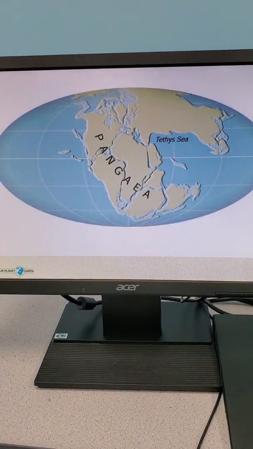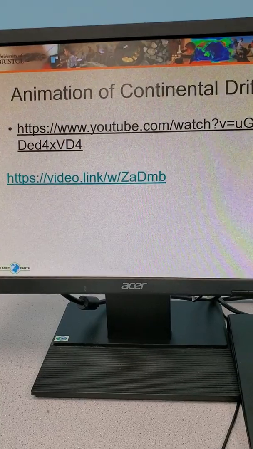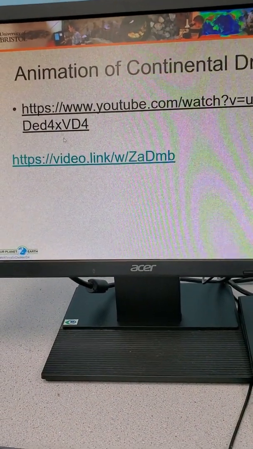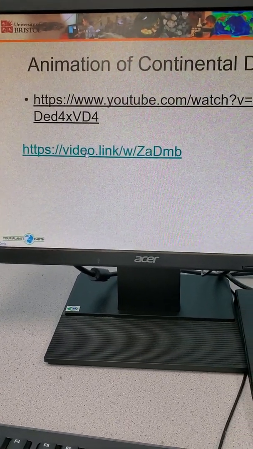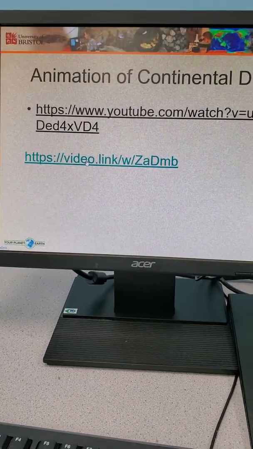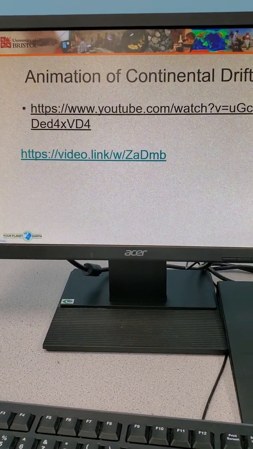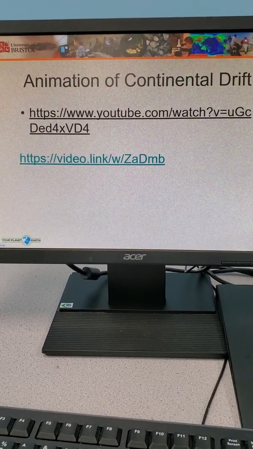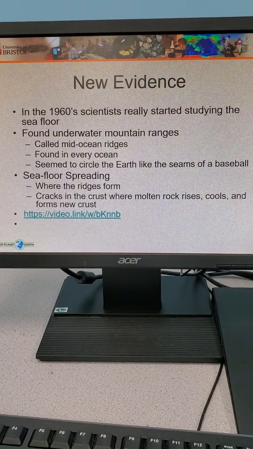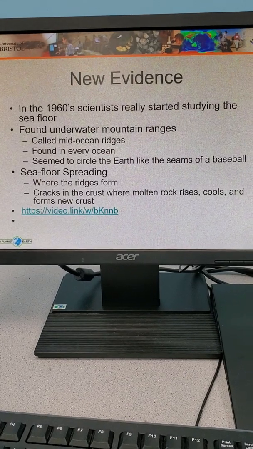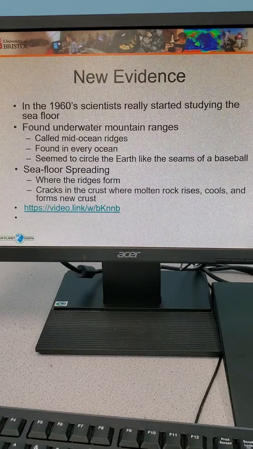And then after you do that, there's a cool animation to watch. Actually, both these links are the same thing, but this one is the safe YouTube, which I would rather you use. It doesn't have the ads in it. It makes sure that you're not looking at content that wasn't intended by me. So I'd rather you use the bottom link there. But it's kind of a cool video. It will help you with your understanding. Then we have another section in your notes. This is newer evidence after Alfred Wegener that we've come up with as new technology was developed.